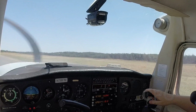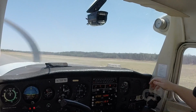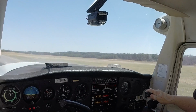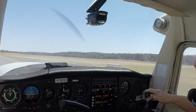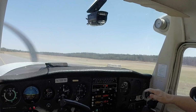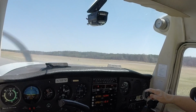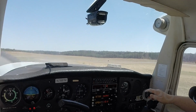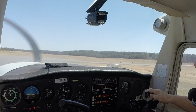I'm trying not to be a drunken driver here with my feet. That's okay. It's one of those things where you will pretty quickly forget you even had trouble with it, but it will seem like it's impossible at first. The airplane has known left turning tendencies. Okay. All airplanes do. That's the torque of the motor, the way the propeller swings, the airflow over the airplane because of the propeller. Okay. Alright, add a little braking.